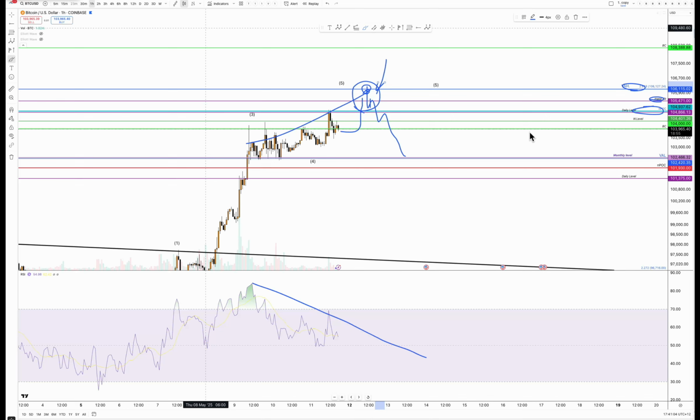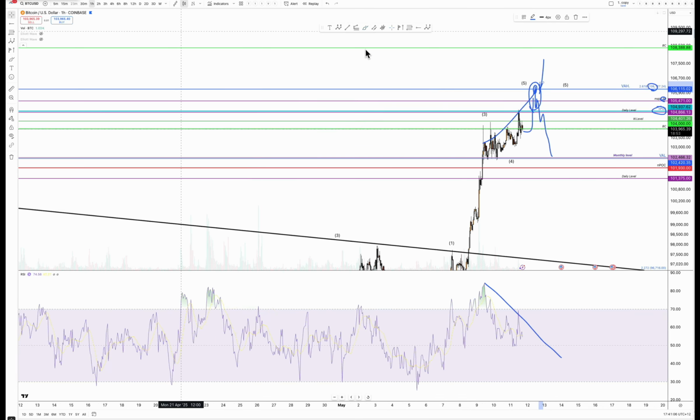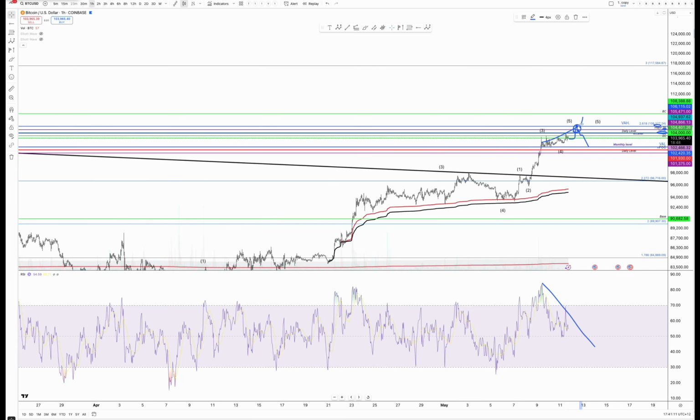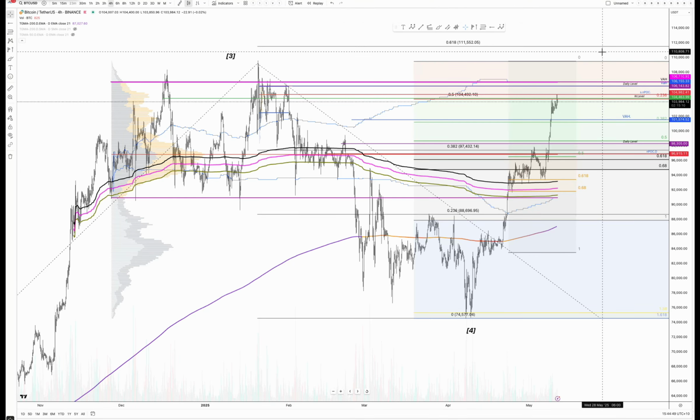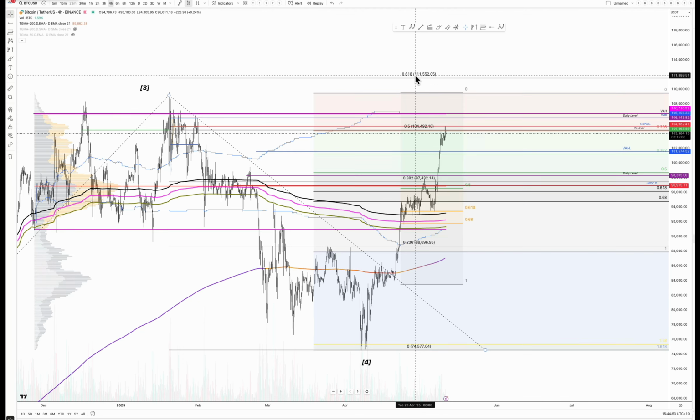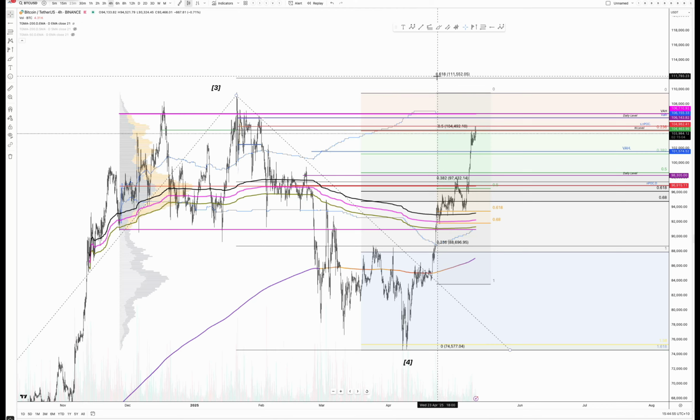And if we look at our other chart, if it's there, it's on miniature. I've got a few charts. It's not on this one here. So here's my other chart. The way I did the Fibonacci, the golden ratio here is 111,000. So that's going to be our major resistance.